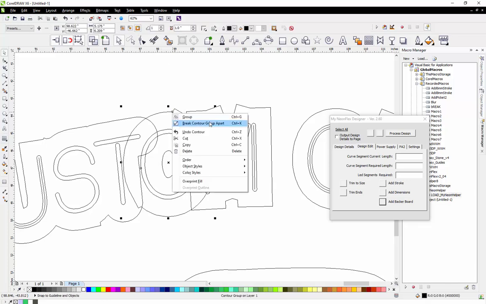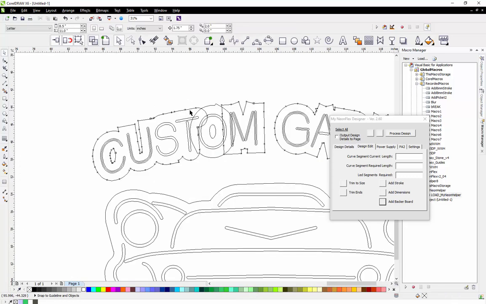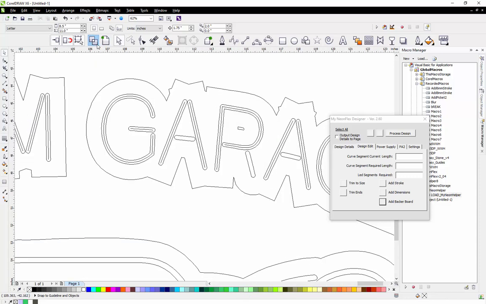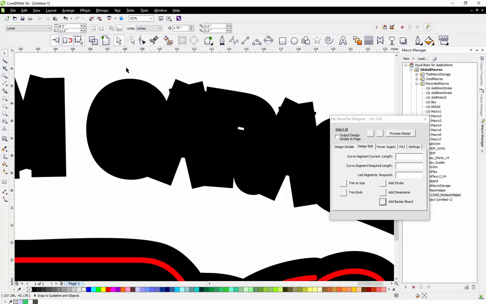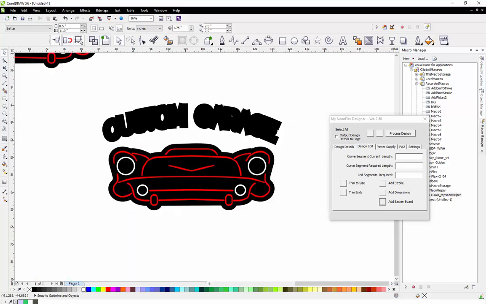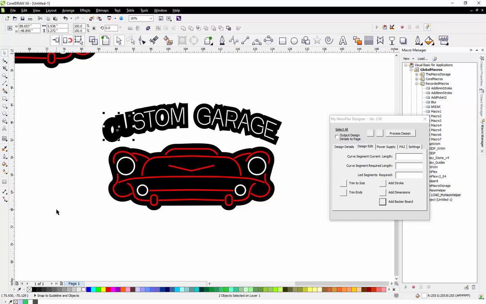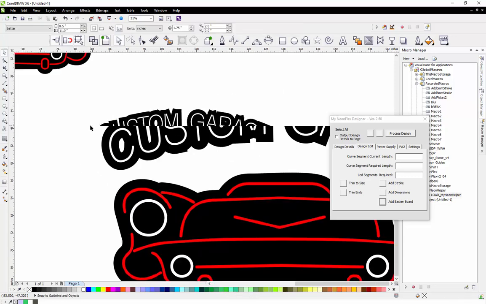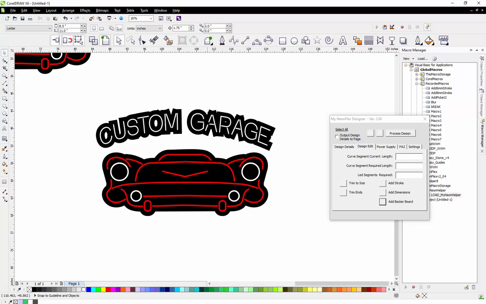So we will convert outline to object, and then we'll just go ahead and do this one manually. So there's that. We'll break it apart. Then we can select all of that and weld it together so you can kind of see what we have here. Now it looks this way because our text and everything is all one color. So let's change that so that part of it is different. There we go. Okay. So that's what that looks like.